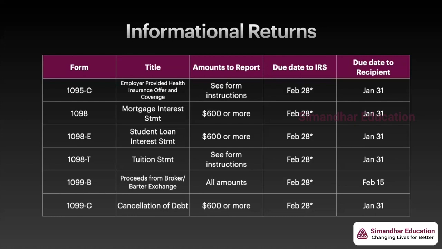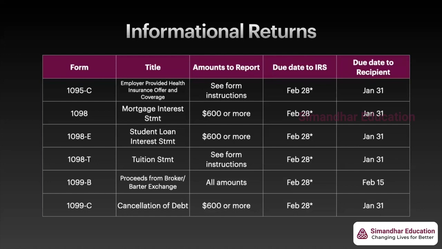So most of these forms, one thing that you would notice is the due date is February 28th of the tax year. So February 28th is when you would have to file this with the IRS, or the Internal Revenue Service. But the due date to the recipient, on whose behalf you're paying these taxes, you'll have to issue them the form by January 31st, which is 1 month before when you file with the IRS. Because obviously, the recipient will have to file their own tax returns. So they need that additional 1 month to make sure they comply with the requirements.